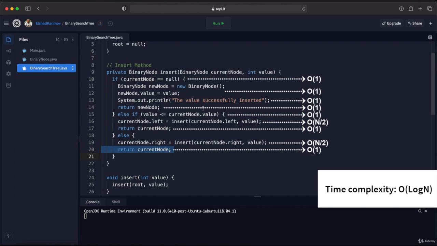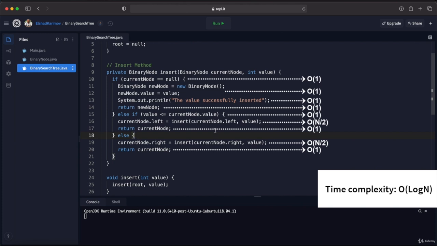Now you might be interested in how we found the O(log n) time complexity. One more time, if you want detailed information about finding time complexity for recursive calls, I advise you to go back to the recursion section of this course. Here you just need to take into account that whenever we are inserting a node, we are going to call our method recursively for the left subtree or for the right subtree. If the value is less than or equal to the current node's value, we call it for the left child. If it is greater than the current node's value, we call it for the right child. This is the main reason that the time complexity will be O(log n).